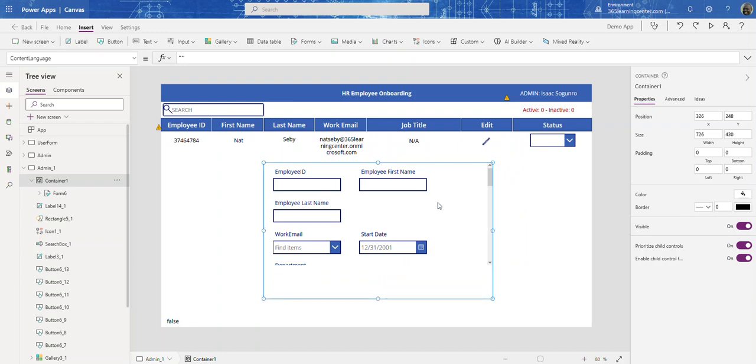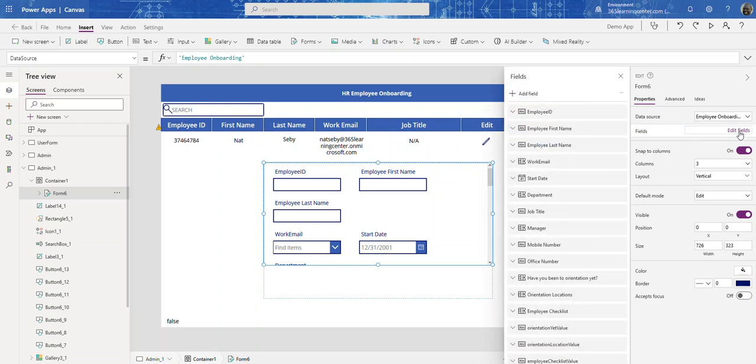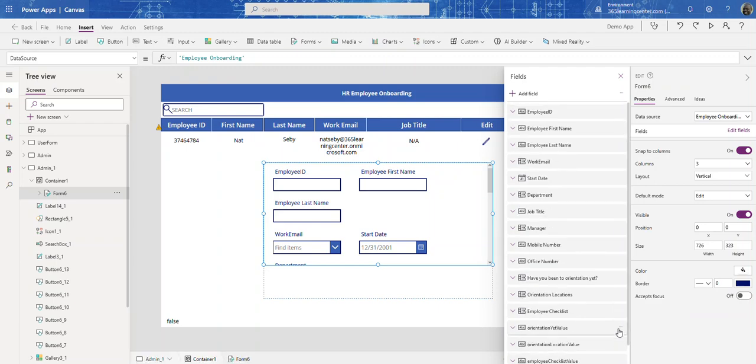And then as you can see, our form is within the container. I'm going to click on the form, and I'm going to go to our edit. And then I am going to just remove a lot of these fields. So I'm going to remove this field, remove some of these, just lessen it so we don't have too much.